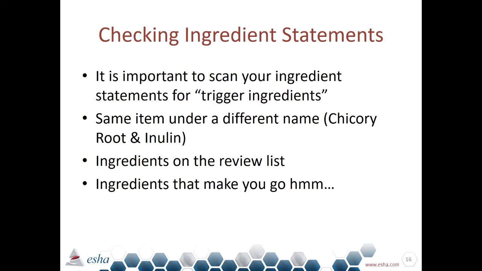Also, if there are ingredients that make you question or need to learn more, ingredients that make you go, I don't know about that one, that's always good to go through that process because the more you go, the more you might reach out for more information from your suppliers, perhaps learn more from what's provided by the FDA currently or reach out for more information from them. So it's really good practice to scour your ingredient statements so that you can reach out for more information if you need it.